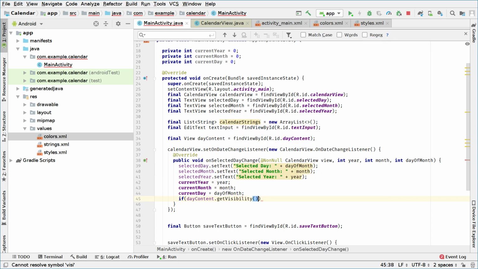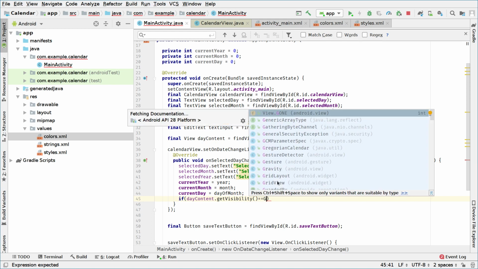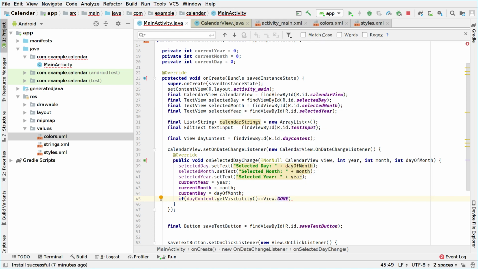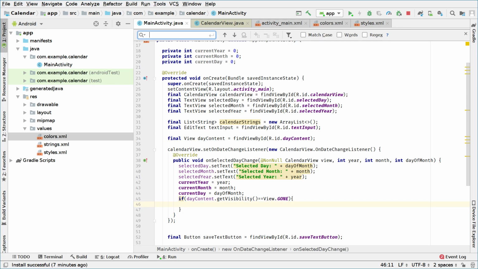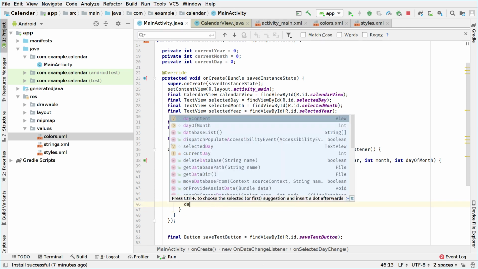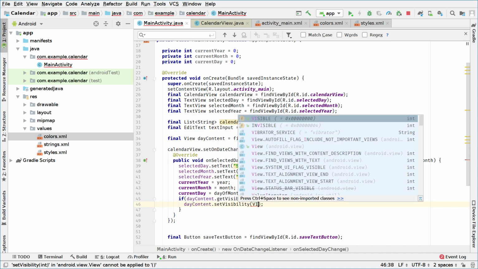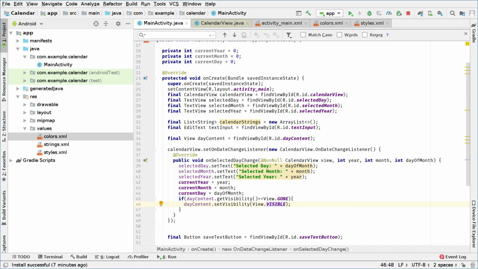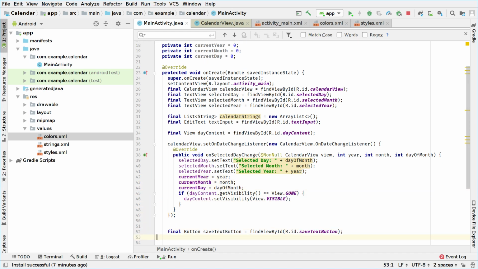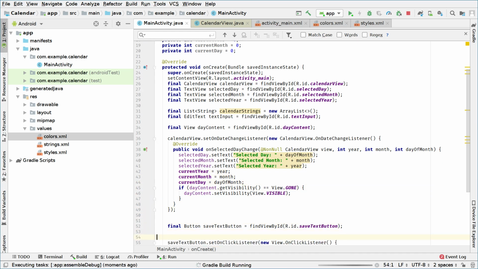Okay, if dayContent.getVisibility equals GONE, then we will set dayContent.setVisibility to VISIBLE. Basically, if it's not shown, we're saying please show it.